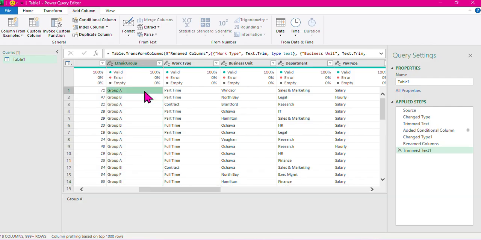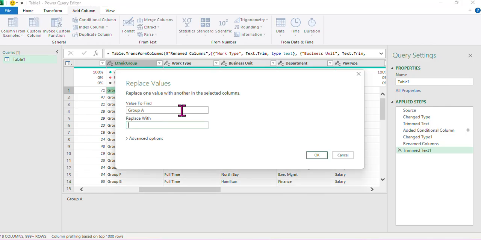So I'm going to be doing find and replace. I'm going to click on group A and replace group A with African American.